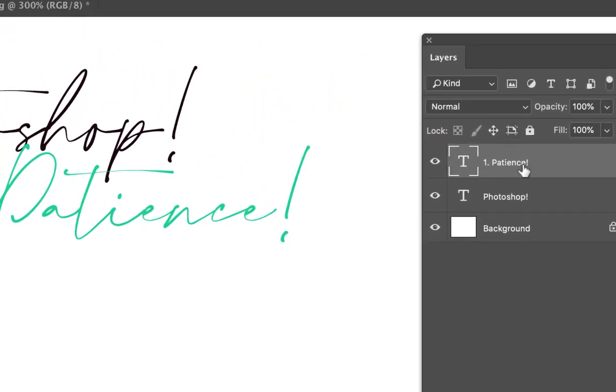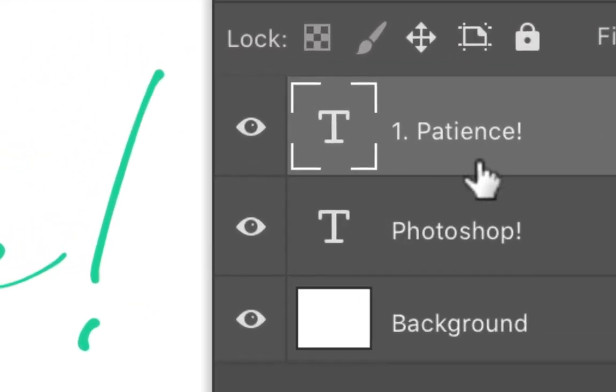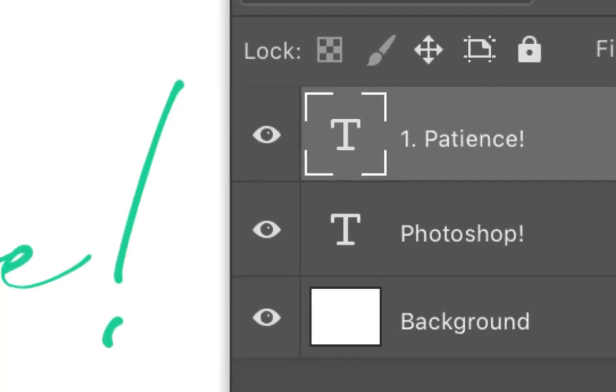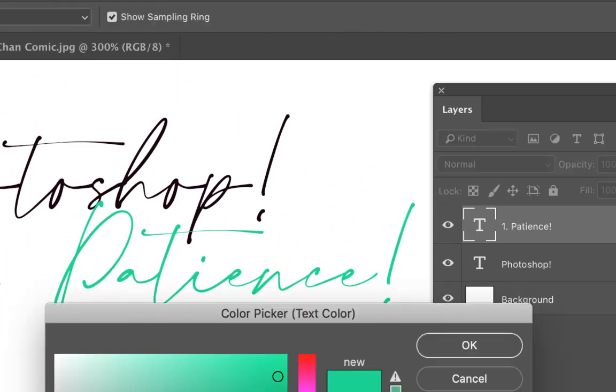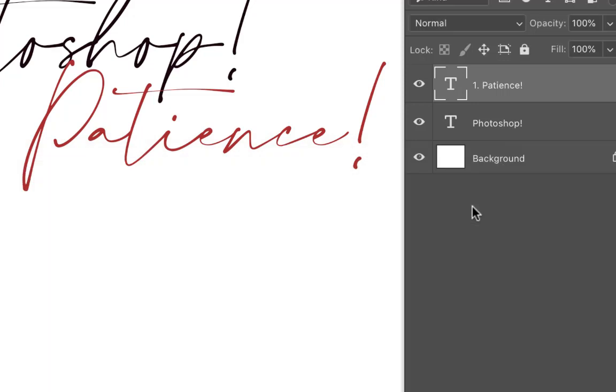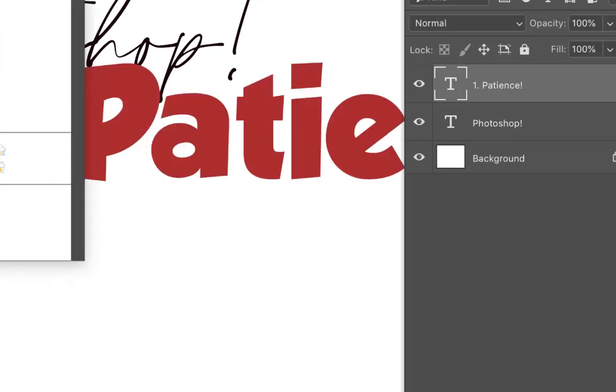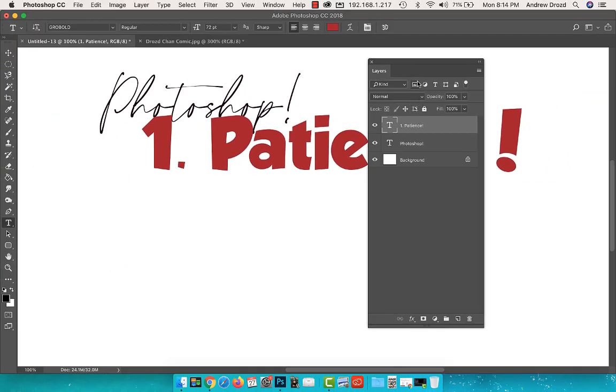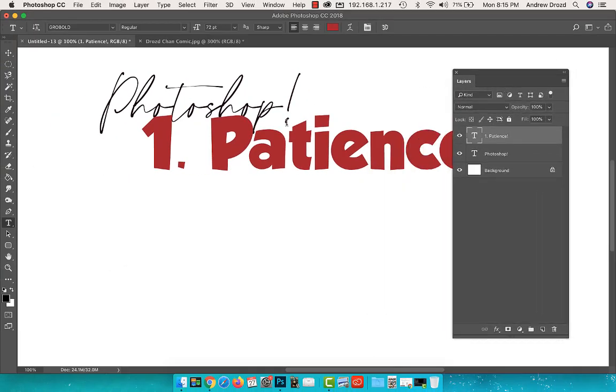Alternatively, because we're on the patience layer, and I can see that when I look at the layers palette, and because the type tool is selected, I can simply go up here and adjust the color using the color picker. That's pretty cool. And so we've got lots of colors to choose from. I'm going to press OK. We want to change the font. Let's do this one more time. We're going to change it like this because we recognize that patience is going to be super important in this class. And for good measure, I'm going to click one more time.